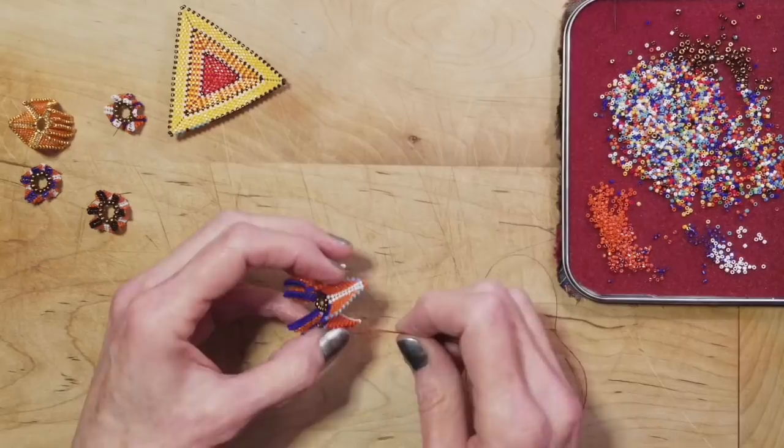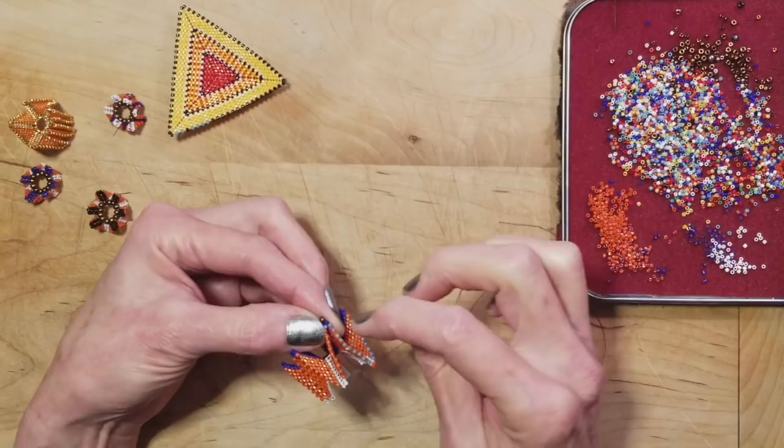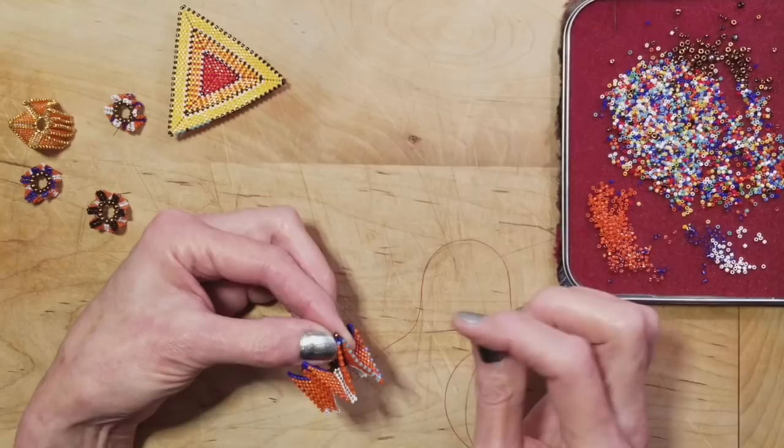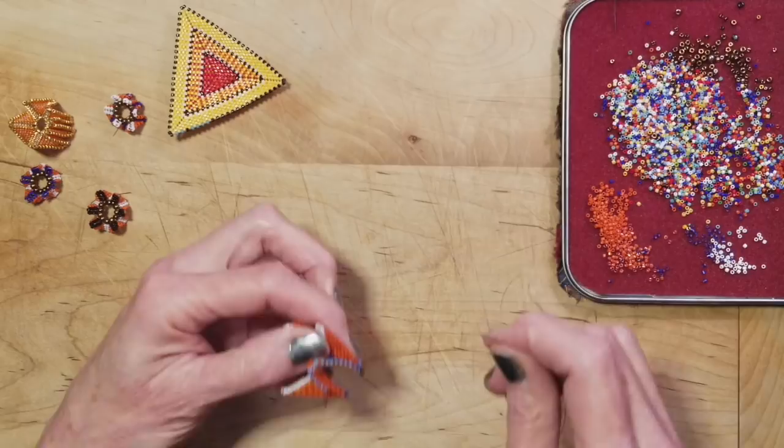When I come back in the next round, and I'm marching down here with my second round of peyote, I'm going to go through this bead, go through this bead, and pass through them without putting any extra beads on. That's a decrease. So my next add would be here. I will not, in any circumstances, go back through this bead again. So let me finish this round.